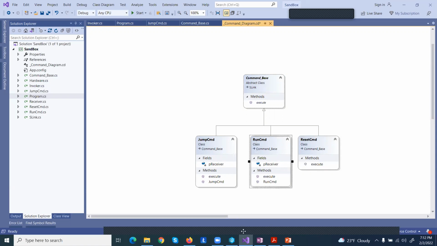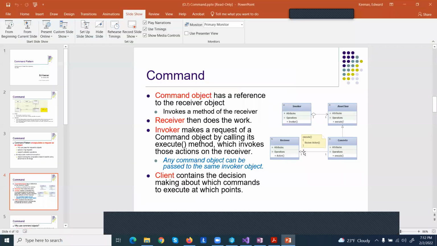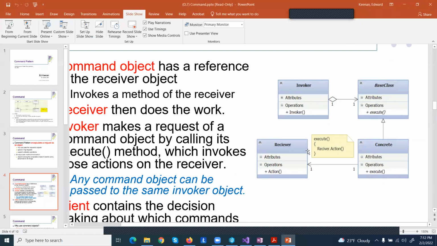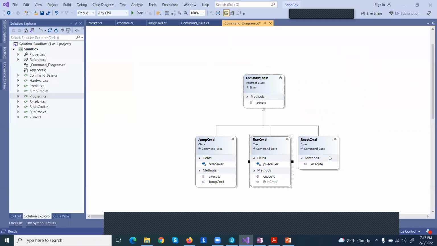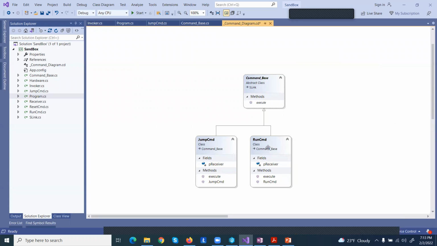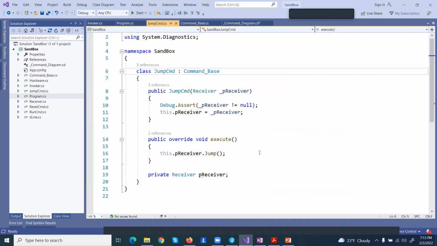But for it to work, you need a receiver. So you see right here, you need this receiver, right? So it's going to do the action on the receiver. And so what we need is a receiver. So how do we do that? Well, when we create the object, we're going to pass in the receiver. So when the jump is created, we'll say, hey, this is the guy who's going to receive the command to execute jump, right?